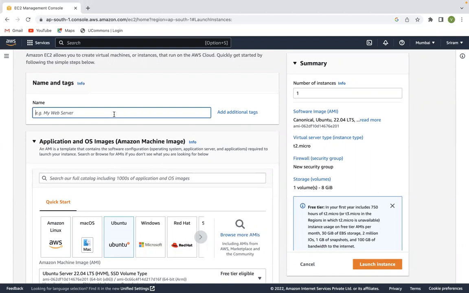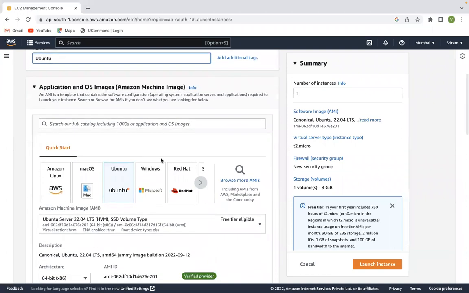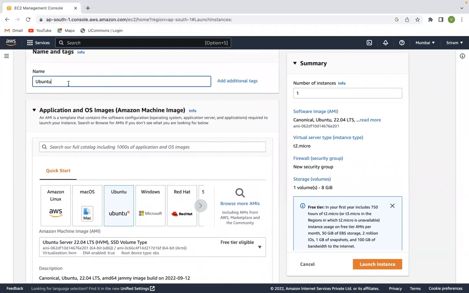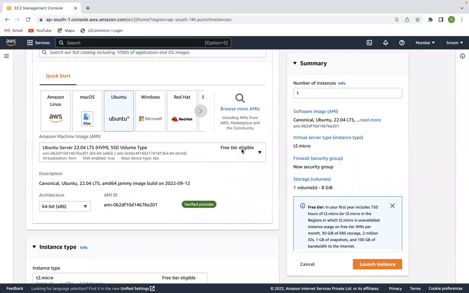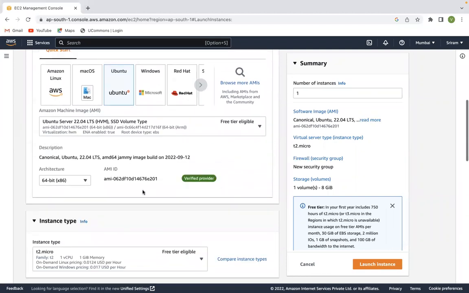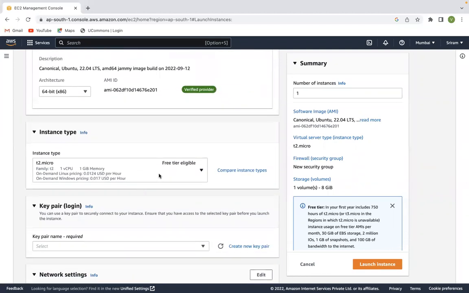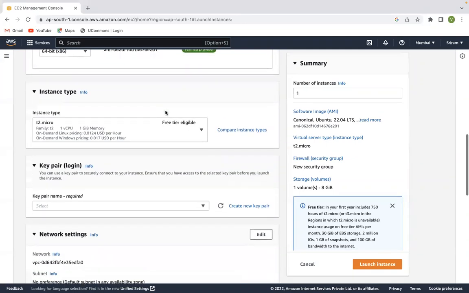Let's give a name to that computer. I'm giving the name Ubuntu because we are creating Ubuntu. The name doesn't matter, whatever name you give is no problem. Now let's select free tier eligible. Yes, we have selected free tier eligible. Now select t2.micro, which is free tier eligible.